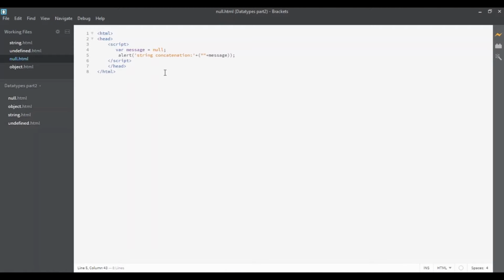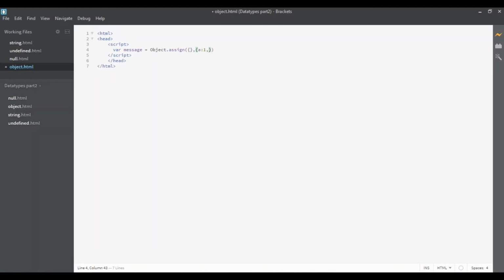Let's check with object now. Let's declare a variable called message, and let's try to create a new object based on existing objects.